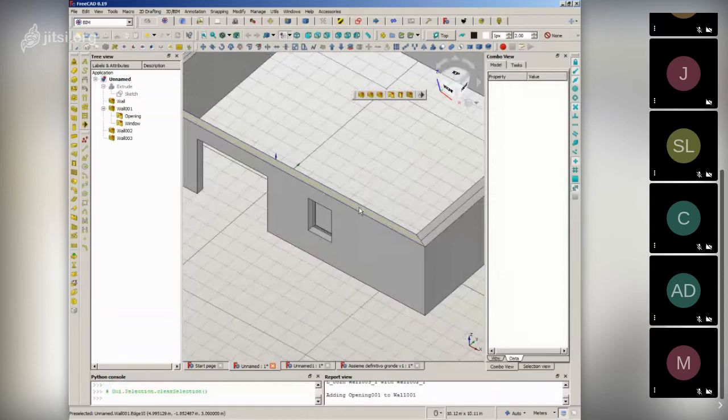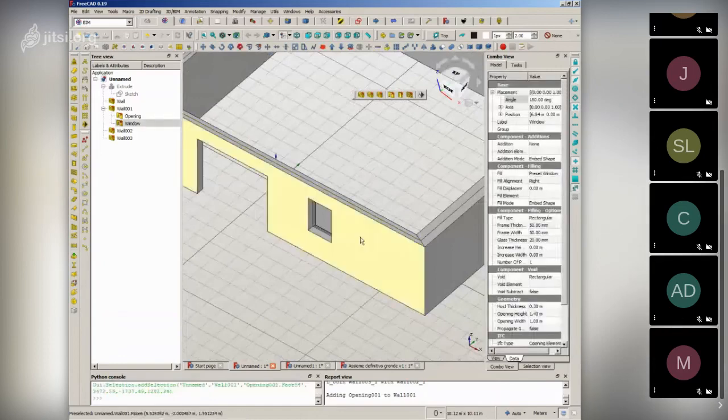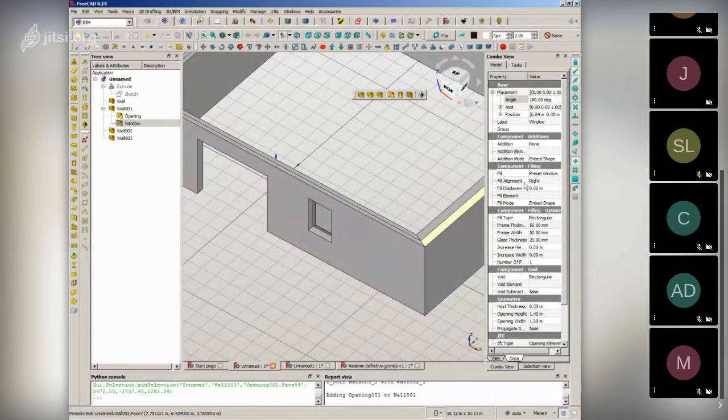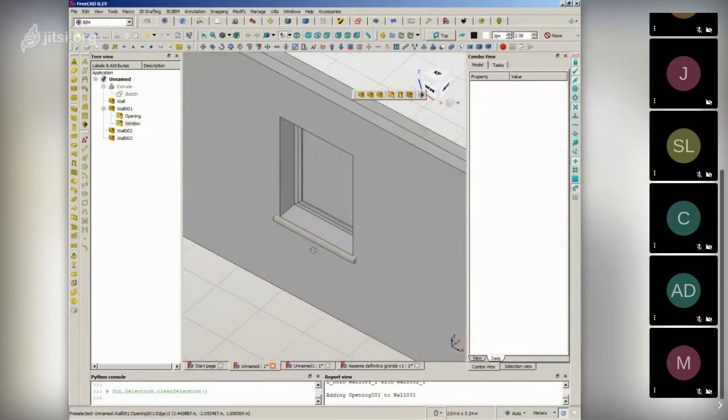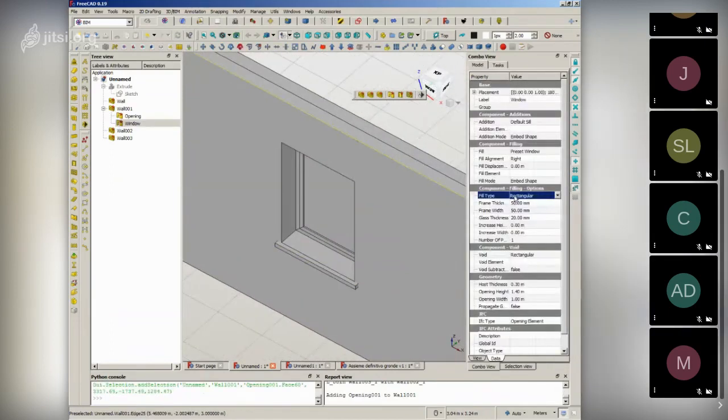The opening object is also an object that you can nest other objects into, or you can use some default subcomponents. So for example, you can place a sill object, or the filling type can be rectangular. Okay, this will not work, so we won't try it now.